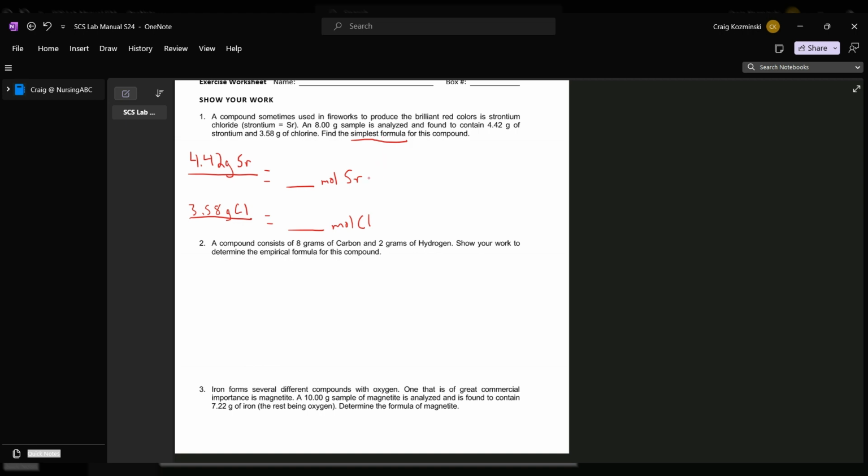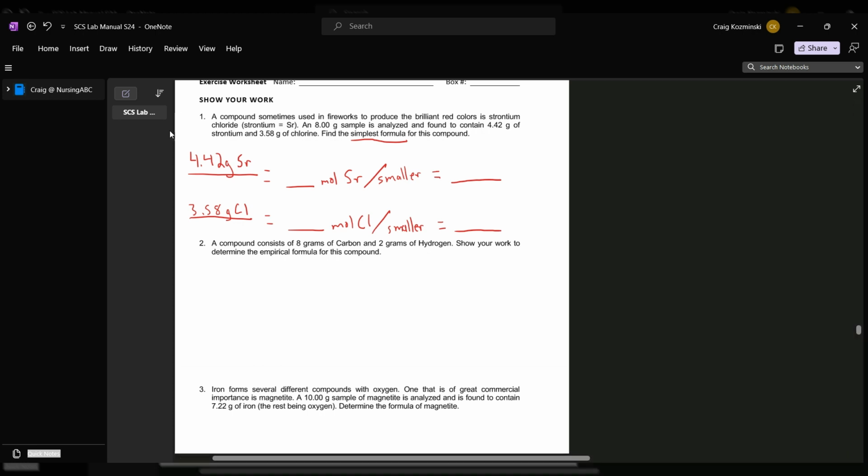Next, what we are going to do is divide both of these numbers by the smaller of the two. So whichever number is smaller, either the moles of strontium or the moles of chloride, we will divide by the smaller value. And when we do this, this is going to give us a number of strontium and chloride atoms in the formula. And from this, if those numbers are near whole numbers, that is having decimals that end in approximately 0.9 or 0.001, then that's going to be a good sign that this is our simplest formula. And if it's not, then we will have to multiply by a coefficient.